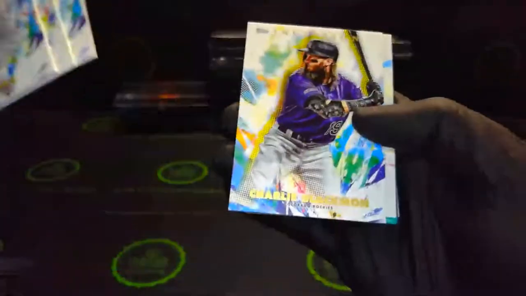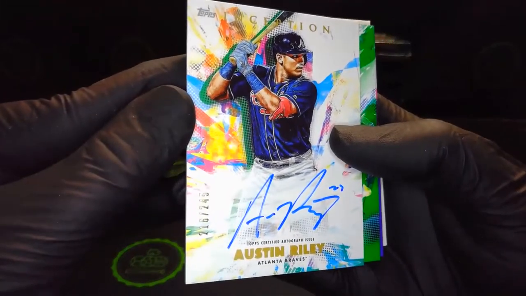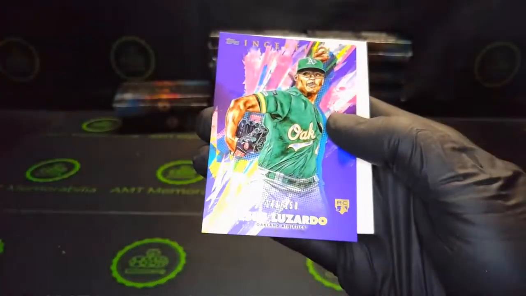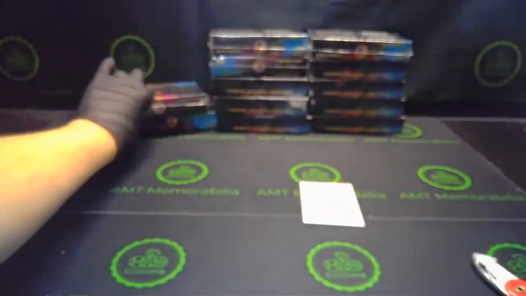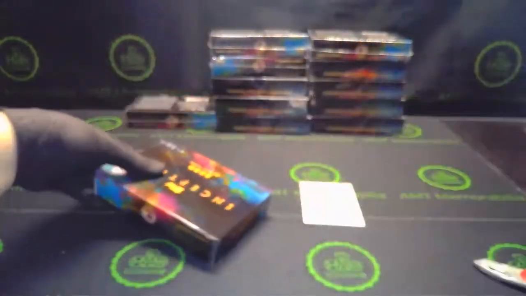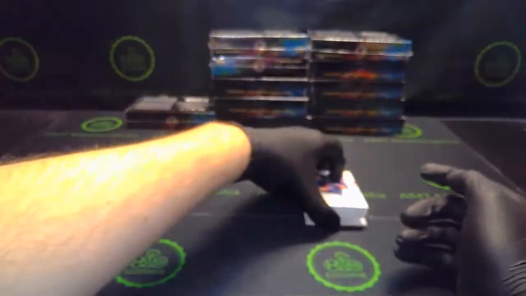Box four. Austin Riley, 216 out of 245 autograph. Anthony Rizzo green, 143 out of 150. Jesus Luzardo. Nice.